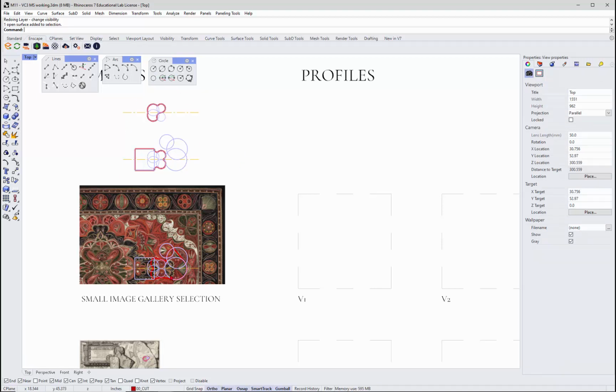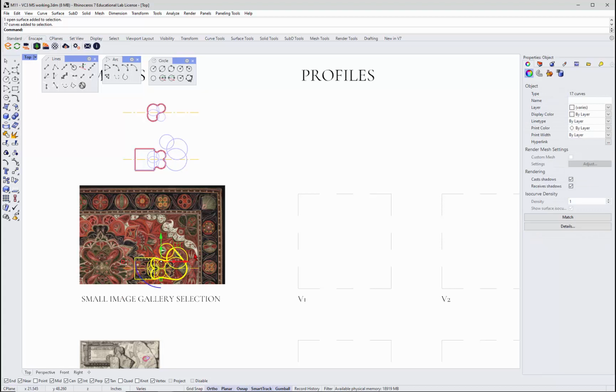This is a unique situation where I used the same thing and made multiple profiles from it. You should have your profiles in different areas. Maybe there's some overlap, but you wouldn't want a lot of overlap. It would get kind of confusing. So what I'm going to do with this guy is window around it, and you can group it if it makes it easier to deal with the whole of it.